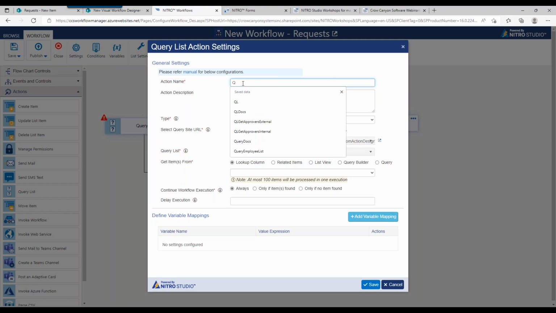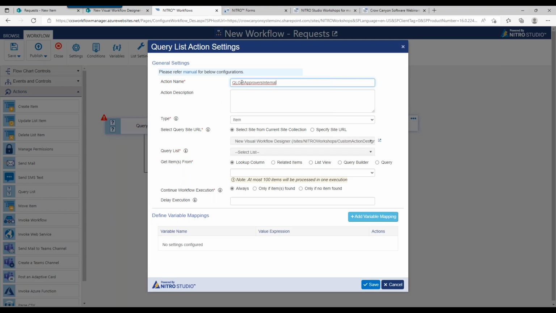So we're going to do like QL. Let's see what I call it. I have my cheat sheet over here on the other screen. Just give me a second to pull that up. QL get approvers internal. Okay, so I have it like that. It's a little long, but that's okay. This is actually important. In contrast with the gateway name, the action name here, and in other action names other than the gateways, it's important to know what that action name is, because we are going to use that later on in the process, and I'll show you as we go through.